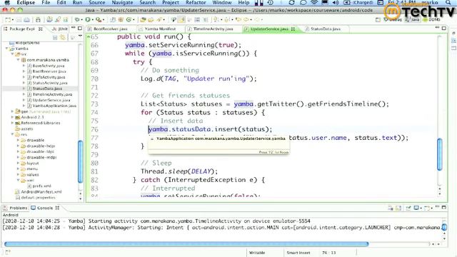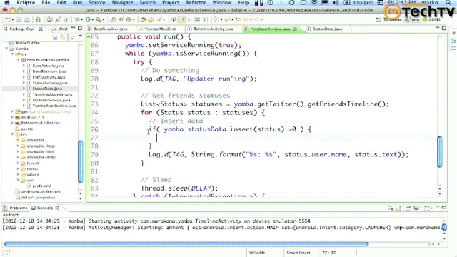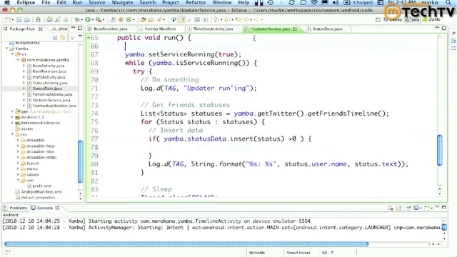Basically I can say if greater than 0, meaning a positive number, then I'm going to create a little boolean, has new statuses, and by default it's going to be false.